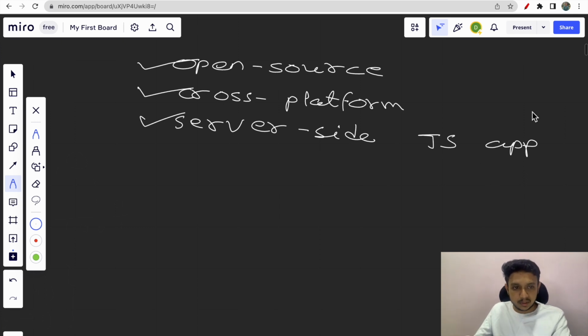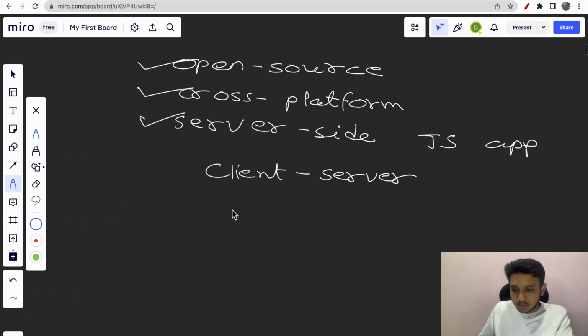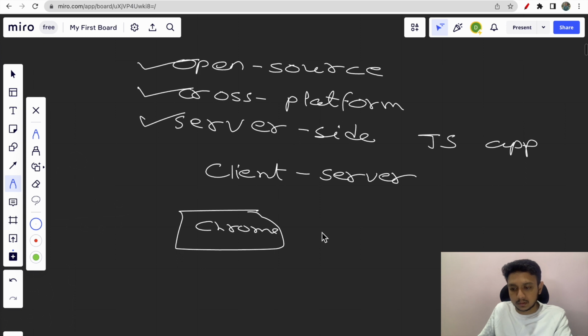So server-side means, see, before going to the server-side, let me first explain the client-server architecture. This is a very fundamental model that everybody must know. Who is the client? Client is a person like you and me who sends the request via web browsers, correct? So this is a computer, let's say, and here you have an open Chrome browser. Okay, so this is a client, and with a client here is a server.